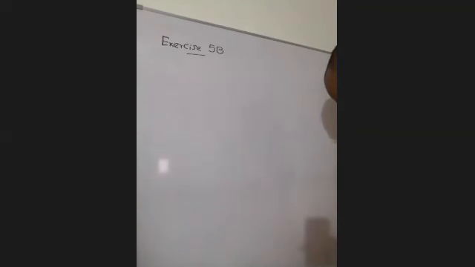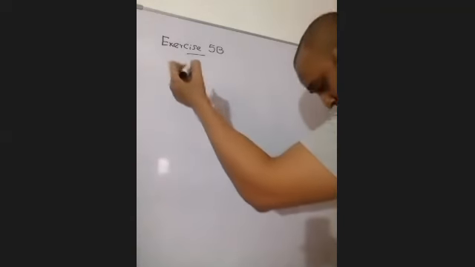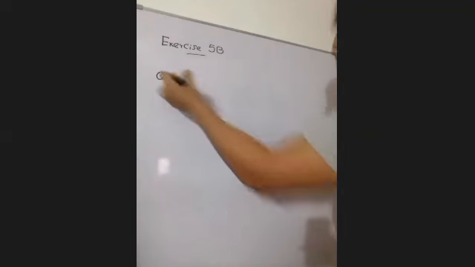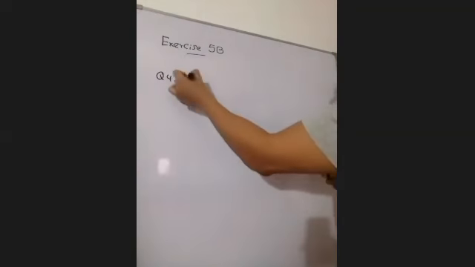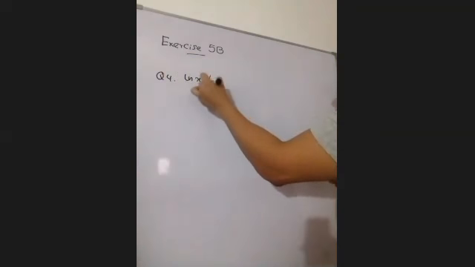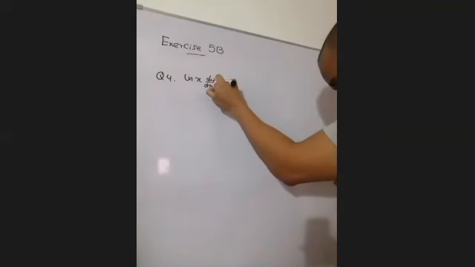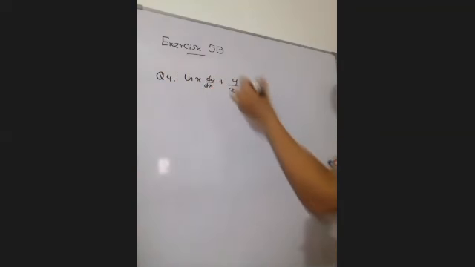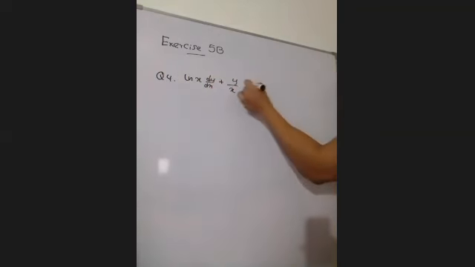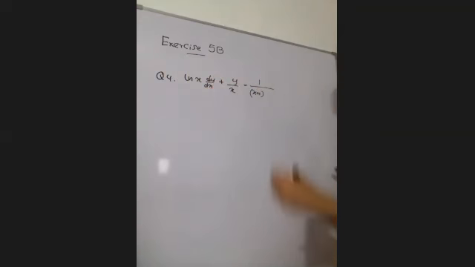At the end, find the general solutions of the differential equation. If you move to question number 4, we need to find the general solutions of ln x dy by dx plus y over x is equals to 1 over (x plus 1)(x plus 2). Maybe this part of integration we need to learn a little bit of. Apart from that, other sections are not that hard, but we will go with them.